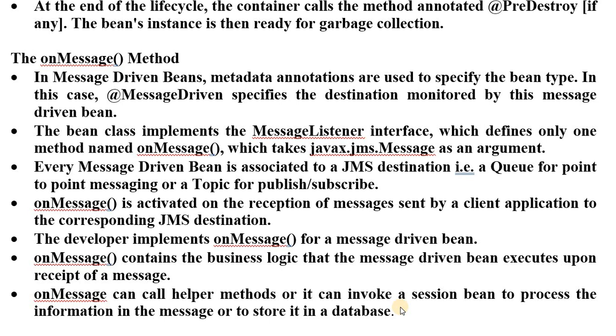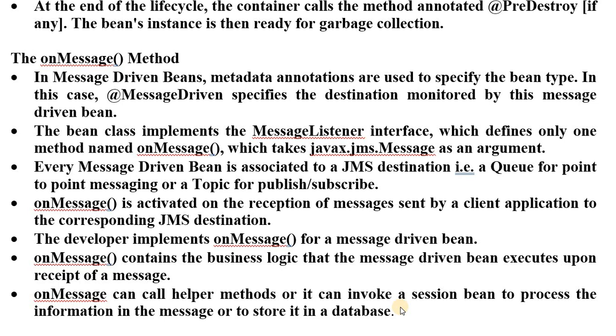If you see this, you can see that many points are repeated, but let us have a look at it quickly. In a message driven bean, either you can use the annotation @MessageDriven, or you can include the things in the deployment descriptor. The bean class should implement the MessageListener interface, where we have a method called onMessage. This onMessage method should take the argument of javax.jms.Message. We have seen that in the code above.